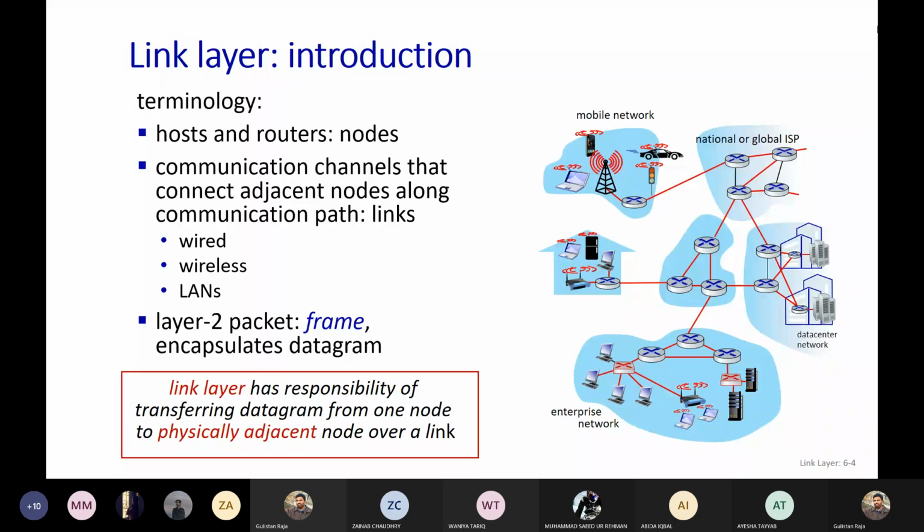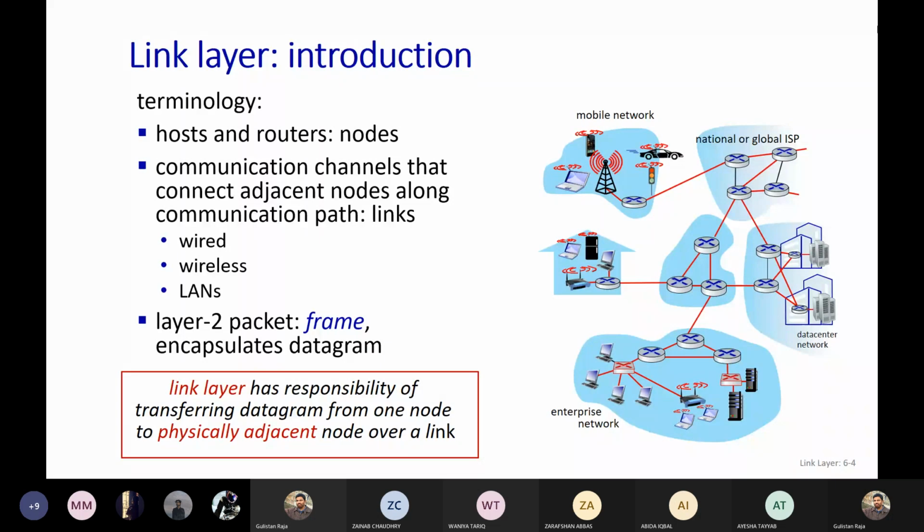So you know that above the link layer, what is the name of that layer? Network layer, right? The network layer generates datagrams, and those datagrams are given to the link layer.